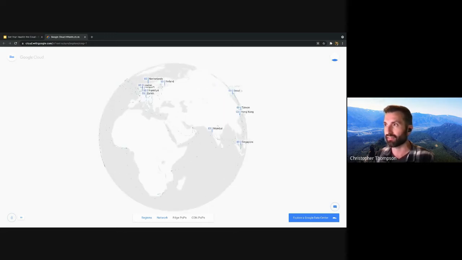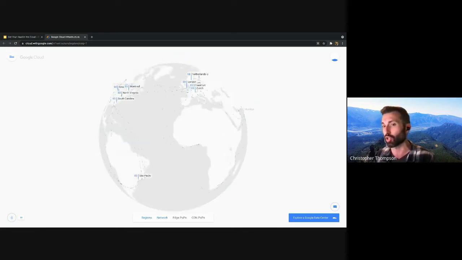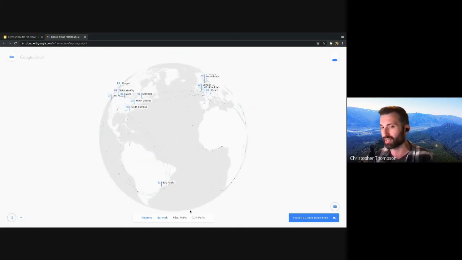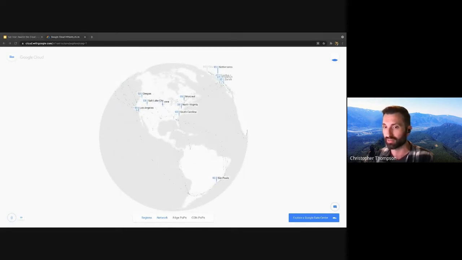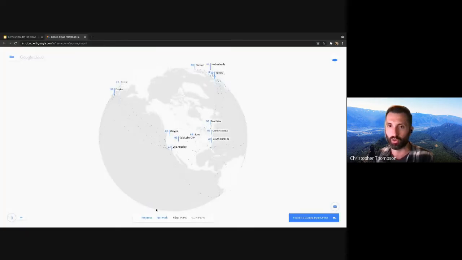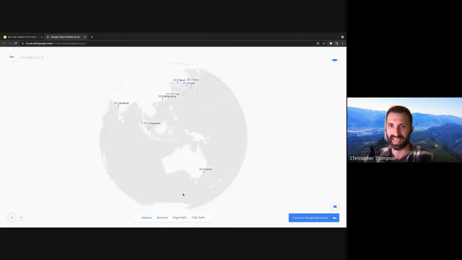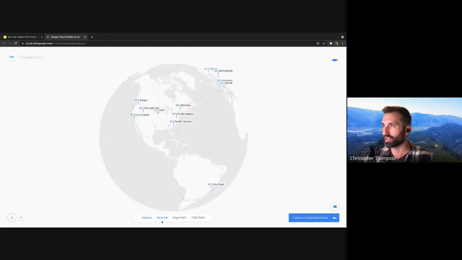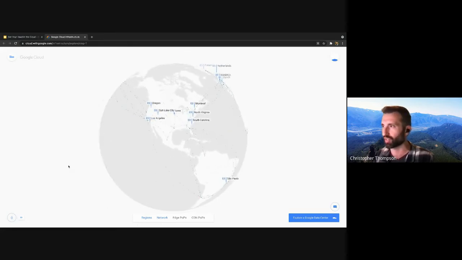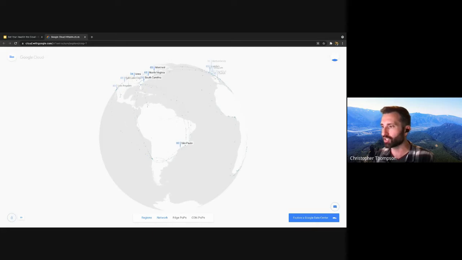I think they have the fastest and largest global network out of all the cloud providers. They basically have their own private internet that connects all of this stuff around the world. So you have regions, so you can set yourself up in a region. They also have edge points of presence.